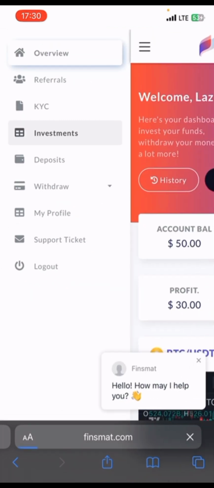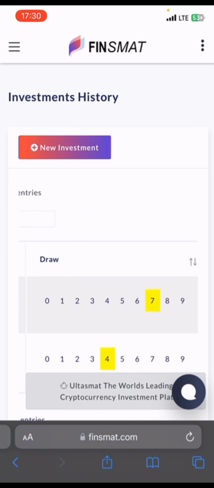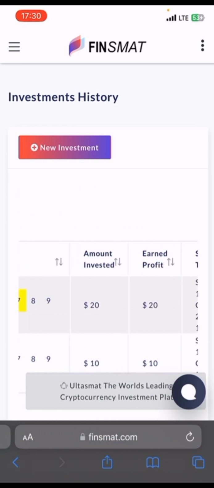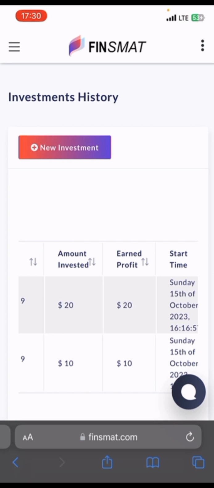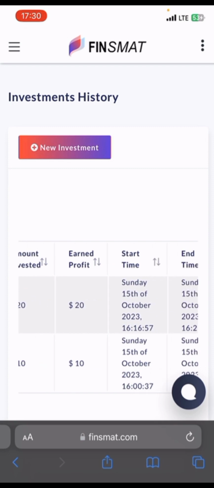If we go over to the investment, this is a very easy way to make money. I'll be showing you all the strategy. One thing I love about this platform is you're going to be making 100% profit from this platform. Look at it, it's there. Everything is here. You just need to watch the video, and whenever we have our night trades, you're going to get to understand this platform better.